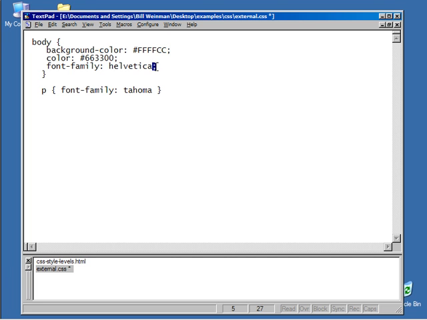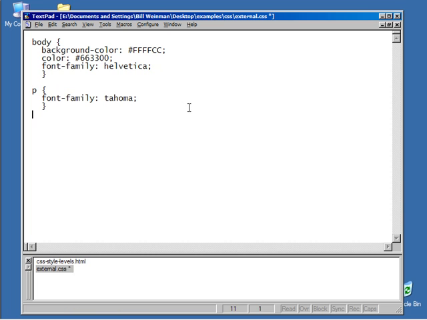So technically, the last semicolon here in this particular style is superfluous. We could erase that. I tend to include it if I have more than one thing in a style, because that way I don't forget and put something after it and not have it there. So I'll even put it in here. I'll move this down here where it belongs and move this back. And I like to line things up. It just sort of makes me happy. So in a nutshell, that is the syntax of a style sheet. You have selectors, and you have the curly brackets, and you have the properties and the values. Colon here, semicolon there, and you got it.